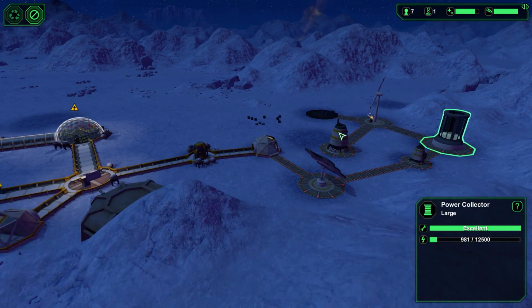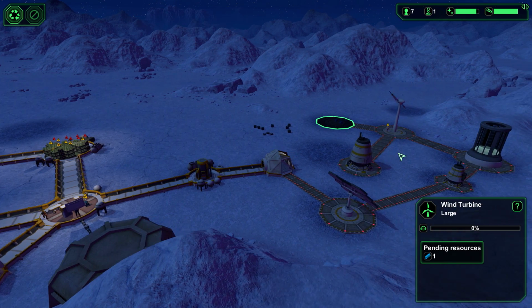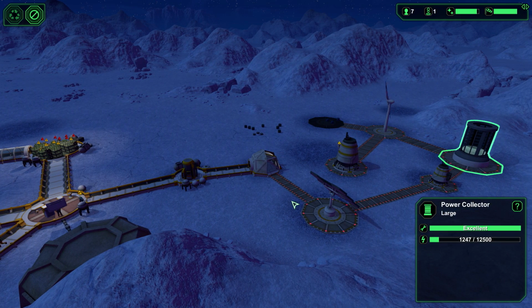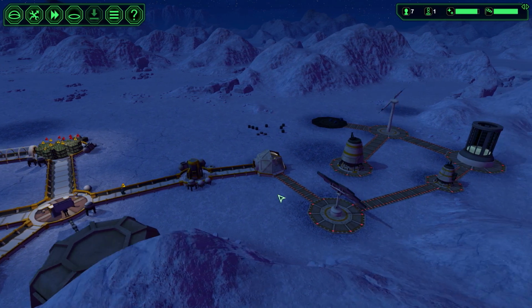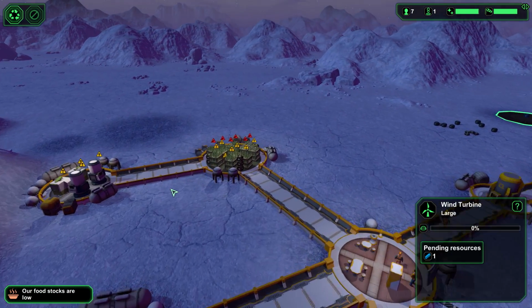Power is going up, so that's fine, we can survive through the night. I really need another solar wind power. Because look at that, it's barely going up. It's not as huge as it used to be. So this one here is really essential to build.